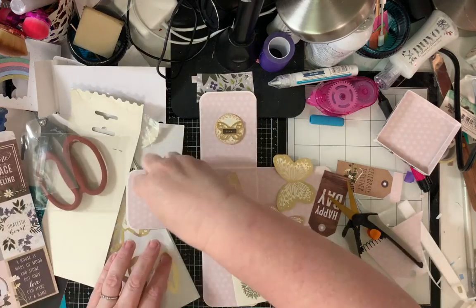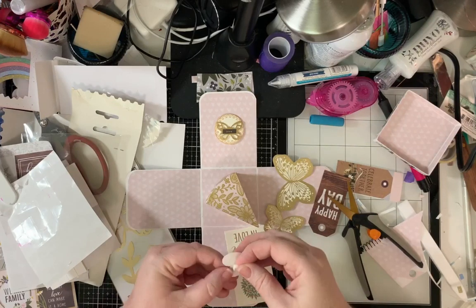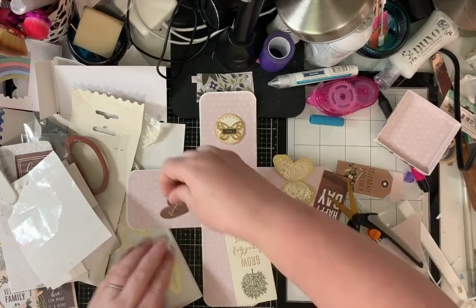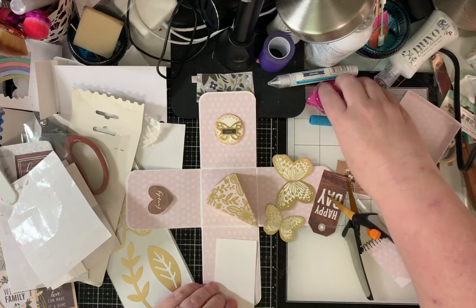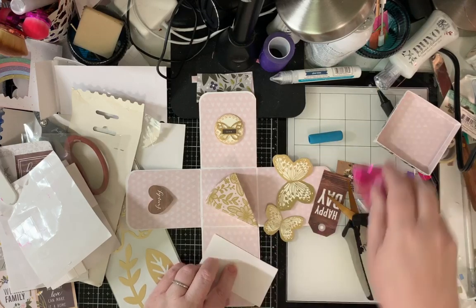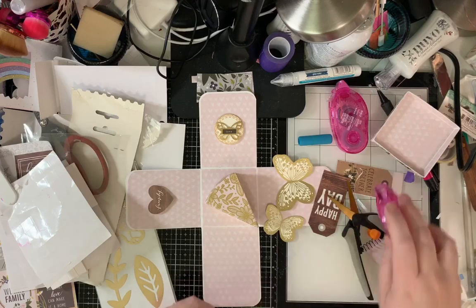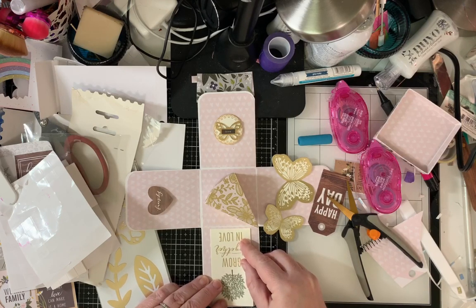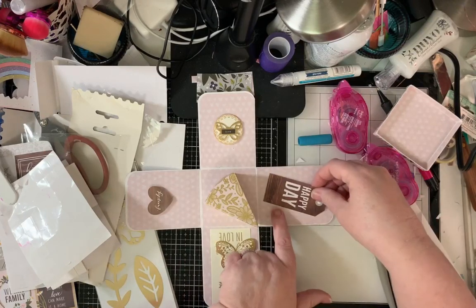Yes. I'm going to take this and use my corner rounder on it because we're going to pop this up with a foam square. Add dimension wherever possible, right? Let's see here. We've got that. Then we'll add this one on. Okay. We'll put this here. Center it. Okay. And then we'll put this like on the side a little bit.